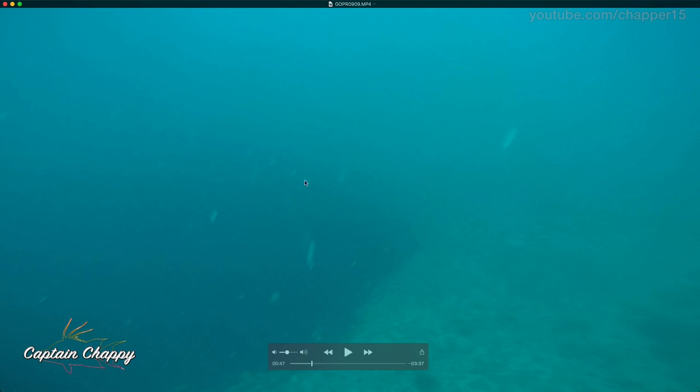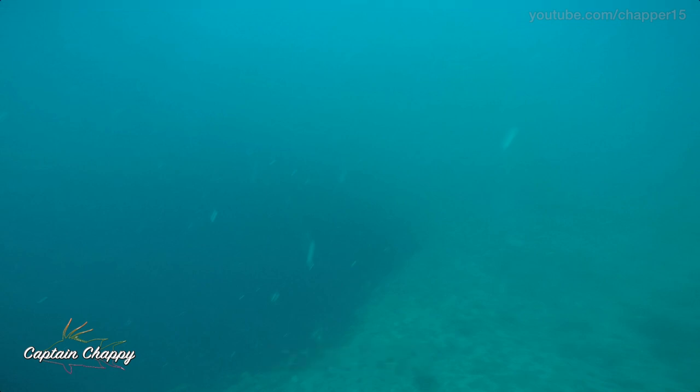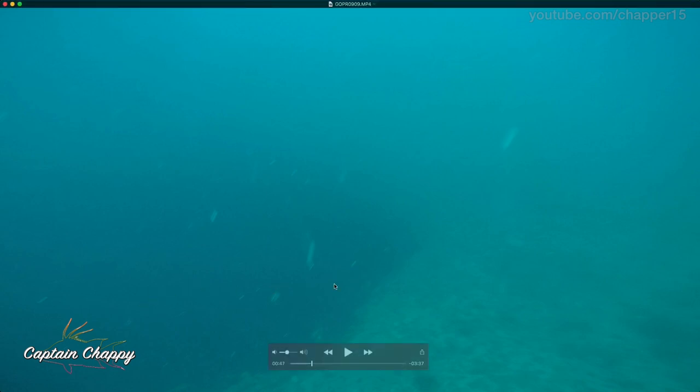So this hole in the bottom, I'm not even quite sure how deep it goes, because you can't see it in any of the videos. I don't know anybody that's dove this particular spring. There are some that go from 120 feet down to 400 feet, and people have never actually been to the end of it. So this could go down that deep. It could go down 20, 30 feet. The depth finder kind of gets cut off. It doesn't show exactly how deep it is.